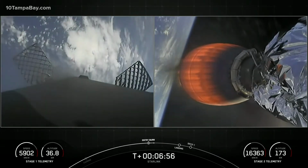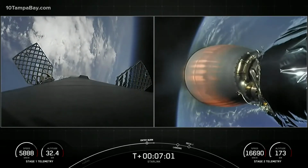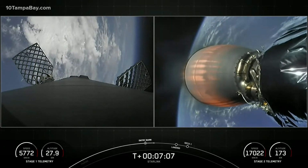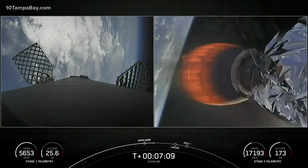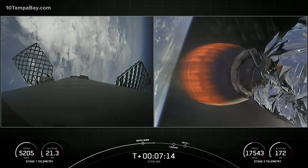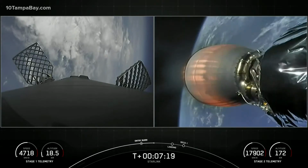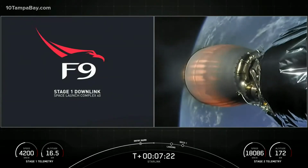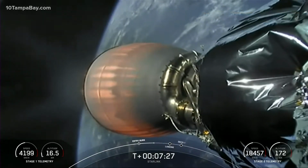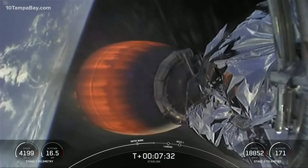Stage 1 entry burn shutdown. And successful shutdown of those 3 Merlin engines. Now, if you've followed along our missions in the past, you'll know that soot on the first stage is an indication that the rocket has flown before. That's because we use rocket-grade kerosene, or RP-1, as our fuel in Falcon 9. That's a carbon-based propellant. As we burn it, it generates soot. So with the engines down, as we're coming in through the Earth's atmosphere, the soot from the plume comes back up on the first stage and deposits along the surface of the vehicle.